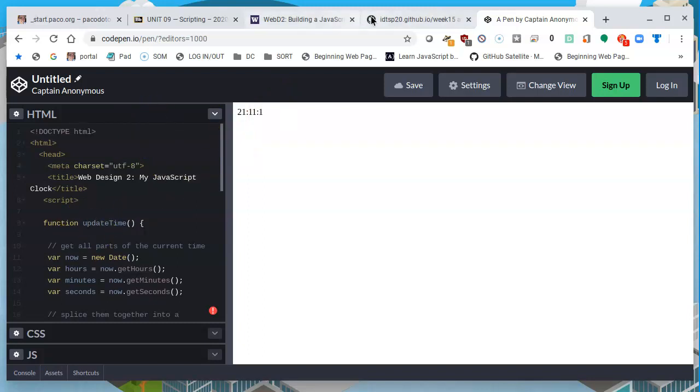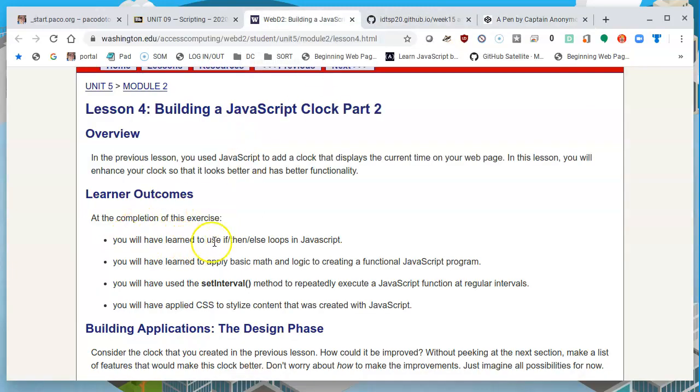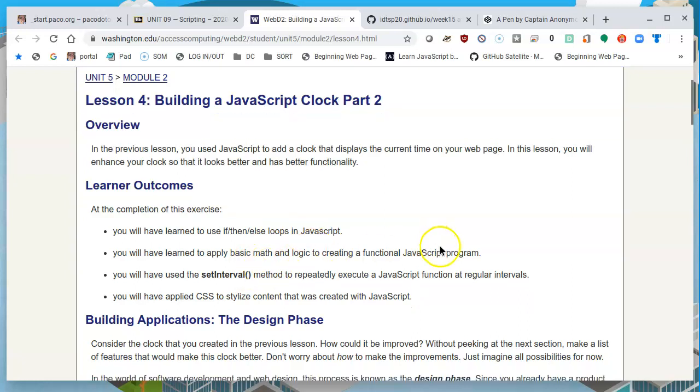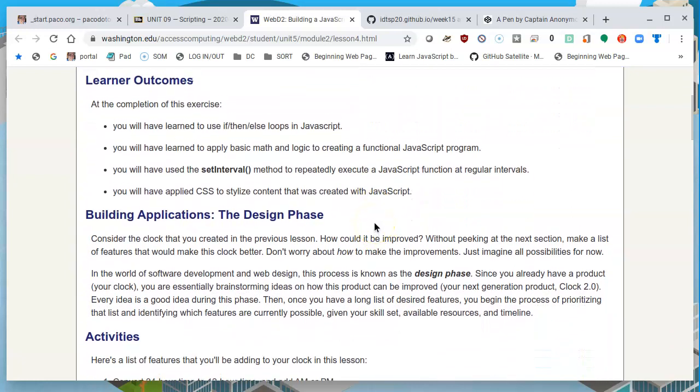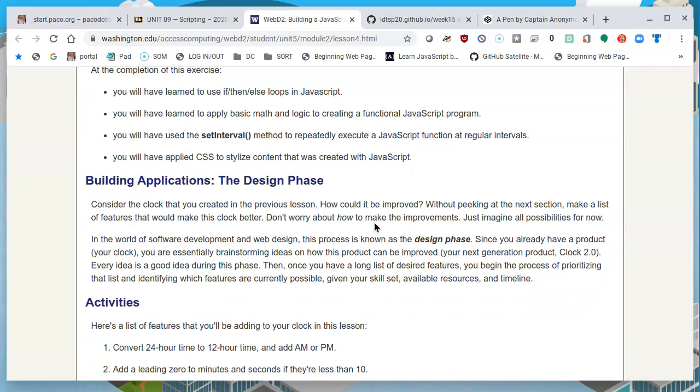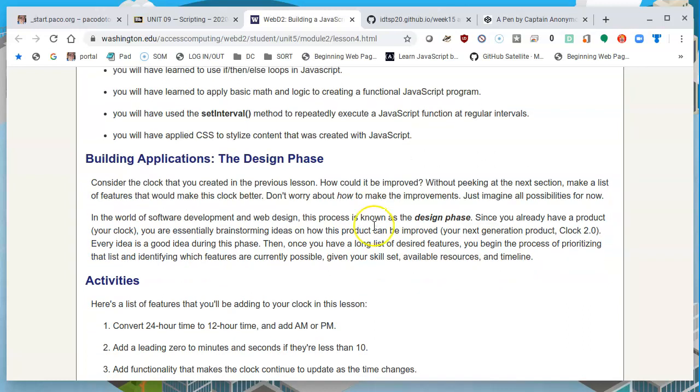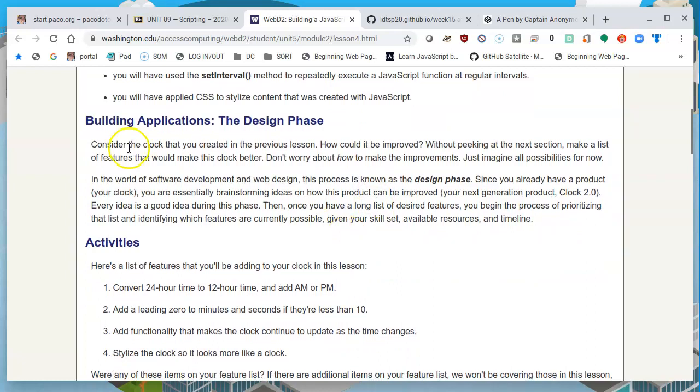One of the things that we're going to change is going to be that. We are also going to be using an if-then statement to control motion in JavaScript. We're also going to be using some math, and we're going to be adding an interval so that the clock not only tells us the time at that moment, but keeps on telling us what time it is. I recommend that you read everything in this page at length so that you understand it. I am going to show you how to do it quickly so that it can get done, but this is a lot of good information that's here.